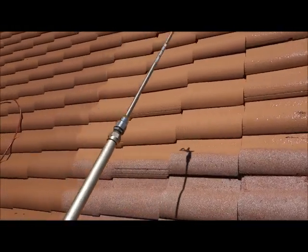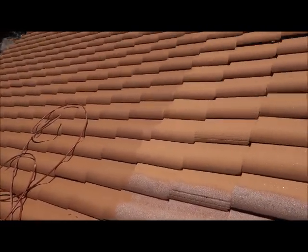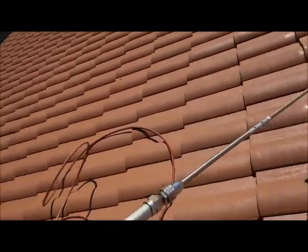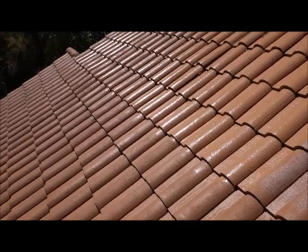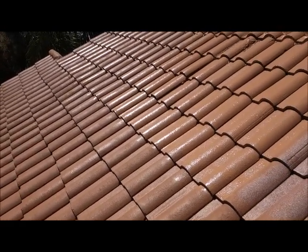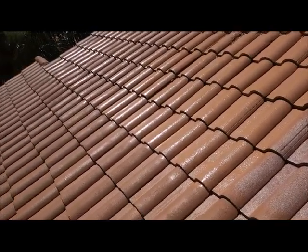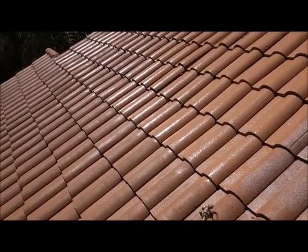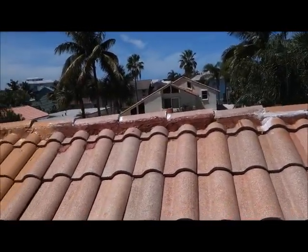Just a lovely coating on the roof — it looks fantastic, looks like a brand new roof, even better. Now we're going to come back and give this another coat so it's nice and thick. So this is a three-coat process: a hurricane sealer, our prime hurricane sealer coat that we're doing now, and of course our finish coat. And we've done a lot of caulking and patching along the way.